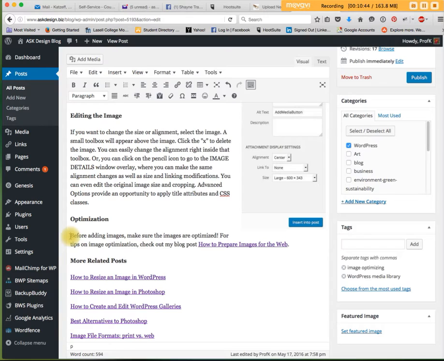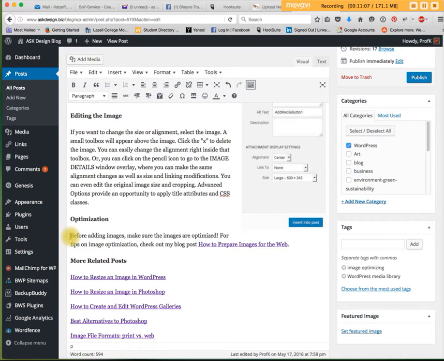Even though the DPI may say 72, the actual physical size could be anywhere from like 4,000 pixels wide. And then people wonder, why are my images loading so slowly? And the reason is because the physical size is so large.